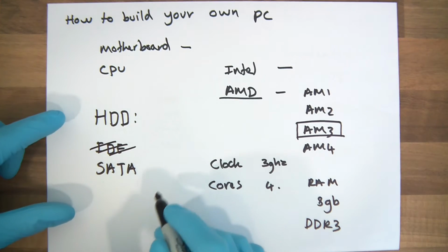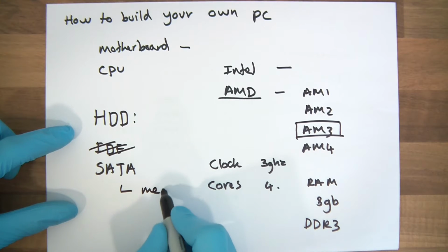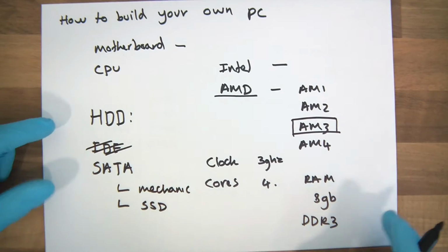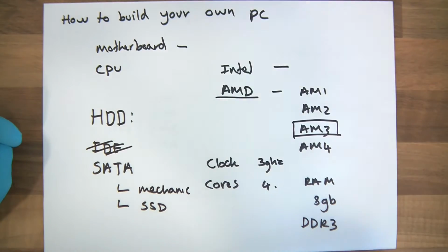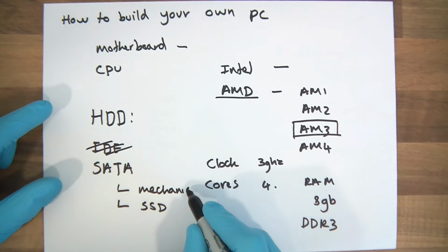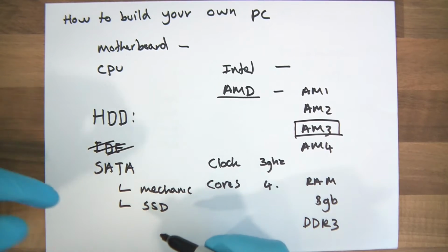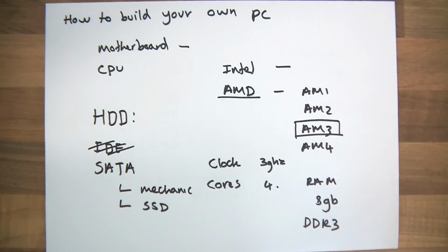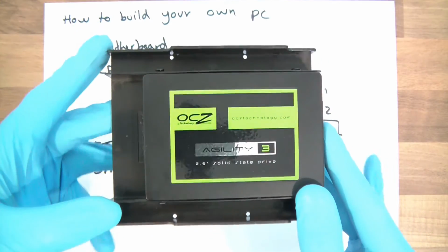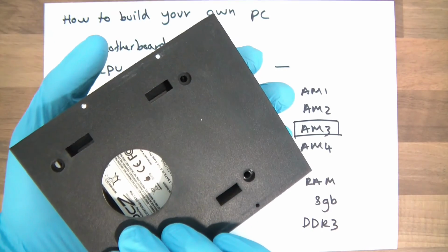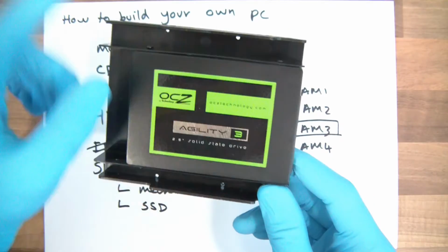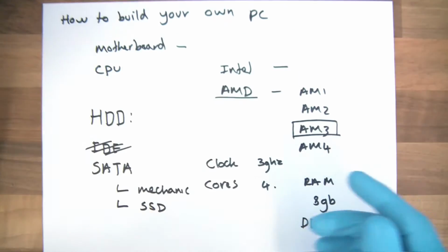And then when it comes to SATA, you've still got two different choices. You've got mechanical, and you have SSD. And SSD is a solid state drive. The thing with solid state drives is they have less capacity than mechanical for the same price, but they're a lot faster. So what I do is I have an SSD as the main hard drive, and this will only have a small capacity. I can't remember the capacity, but it's not anything huge. I think it might be 256 gig, something like that. So there's the SSD. That'll be my primary hard drive.